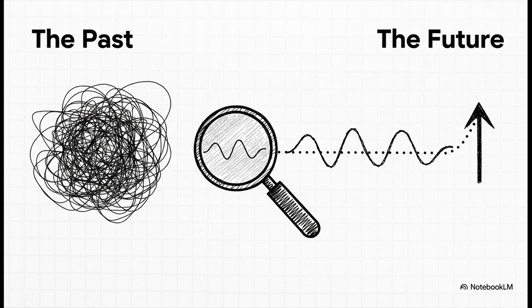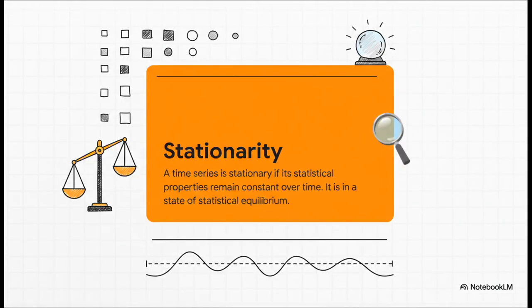So, what on earth does that mean? Stationarity. This is our holy grail. A stationary series is one that's basically in a state of statistical balance. Its average value doesn't keep changing, and how much it wobbles around that average also stays pretty consistent. It's predictable, because its fundamental character isn't shifting all the time.